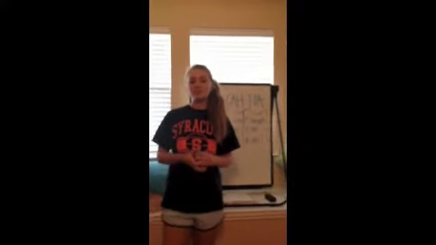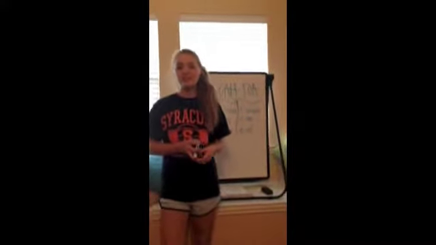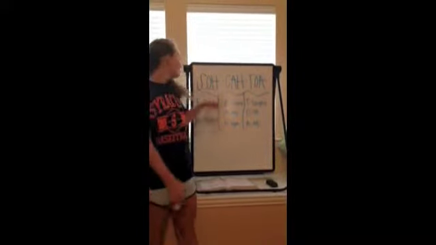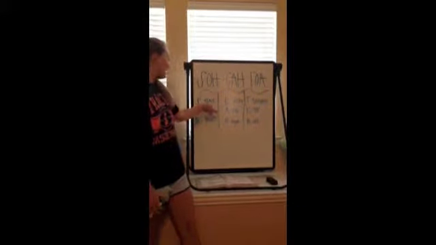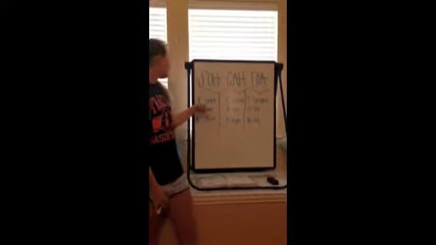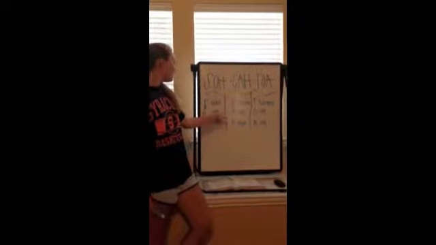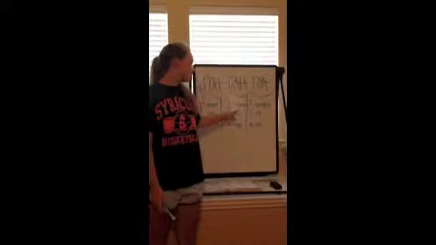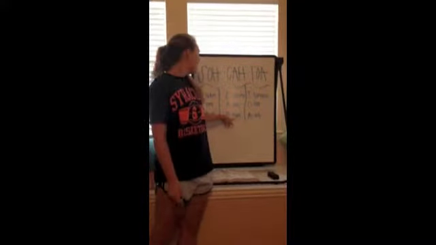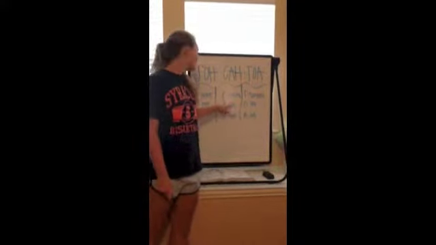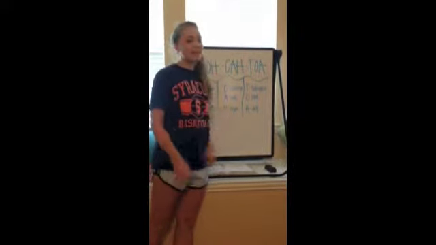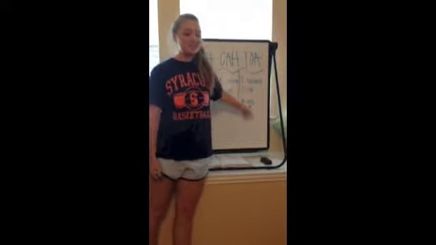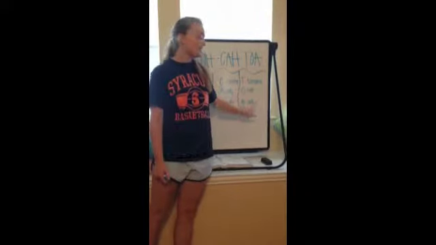Something that can get really confusing is knowing when to use sine, cosine, and tangent. But something that can really help you is SOHCAHTOA. The SOH stands for sine, opposite, hypotenuse. So whenever you're using sine, you just use opposite over hypotenuse. The next is CAH, cosine, adjacent, hypotenuse. So whenever you're using cosine, all it is is adjacent over hypotenuse. And lastly, TOA, tangent, opposite, adjacent. All it is is opposite over adjacent.